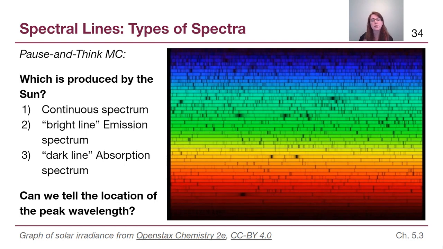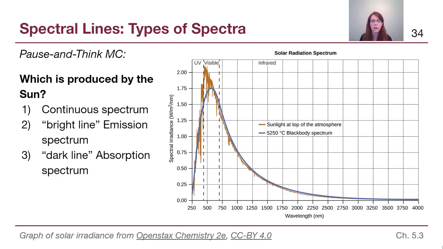Now, if we just had this little rainbow picture here on the slide, could we figure out the location of the peak wavelength? So the peak wavelength is based on the curve that we saw before, which is why spectral lines are a different piece of information than spectral curves. We cannot tell the location of the peak wavelength without having that smooth curve like we had before we got started here. The wavelength of that peak is somewhere around 500 or 600 for the sun if we look at it.